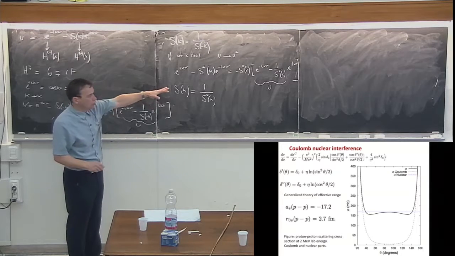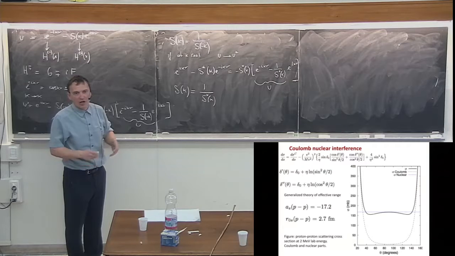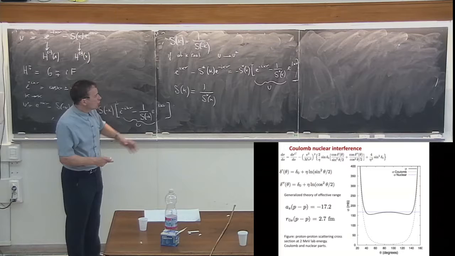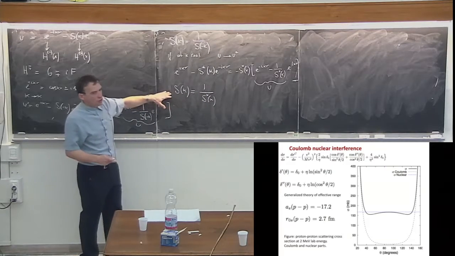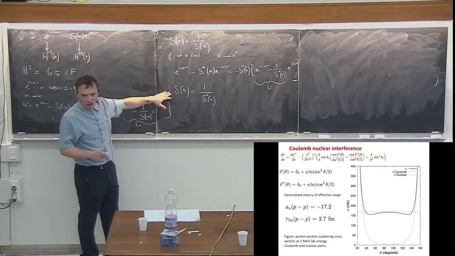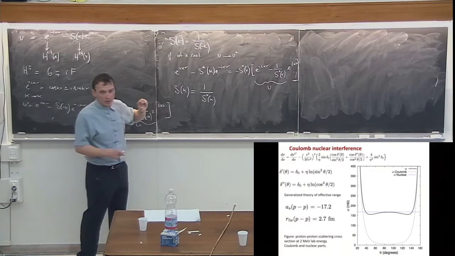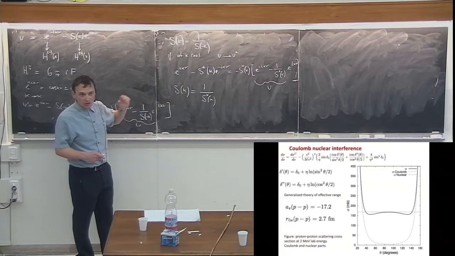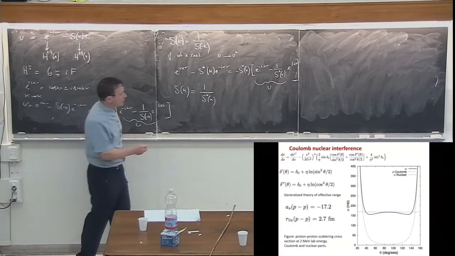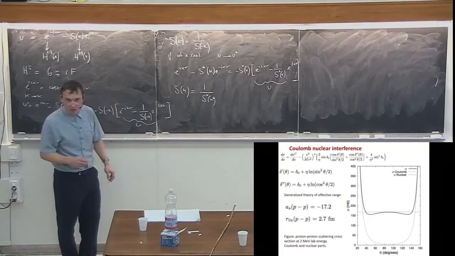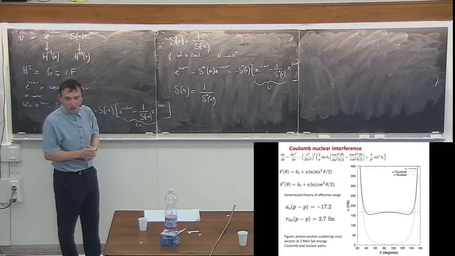Right? So it's only true if k is real. Now what happens if I extend my k to a complex space? This is known as analytic continuation. If a complex function, which is analytic, satisfies this equality on the real axis, then this equality can be extended to the whole space if I put here k star. Now I don't have to think about k as being real. It's valid for any k, and that is the analyticity property.